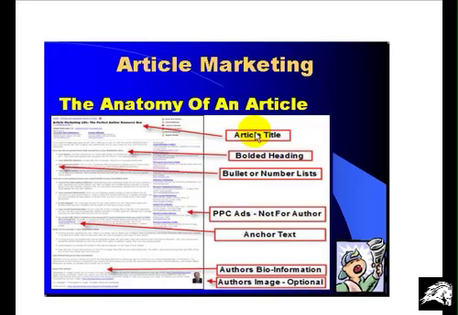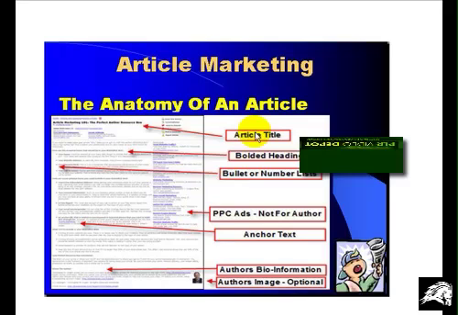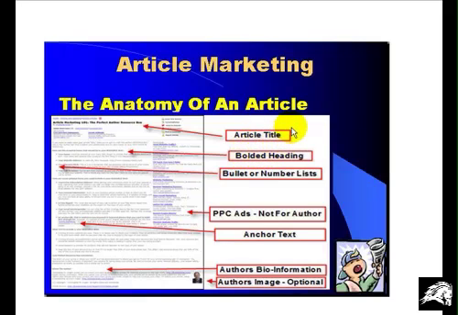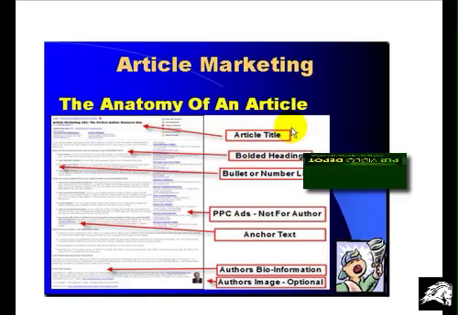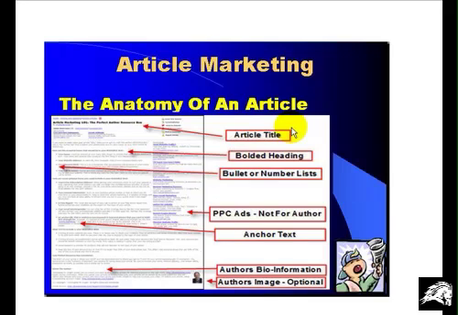If the directory will allow it, and most will, then use bold text for the headings and subheadings as well as to start a paragraph. Use the bullet and or numbered lists in your article when you can, and if possible, bold the first few words of each one. It makes them stand out a little bit more and helps the reader's eye flow more smoothly from the beginning of the article down to the end of the article.